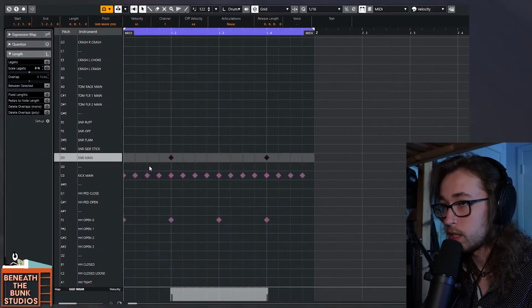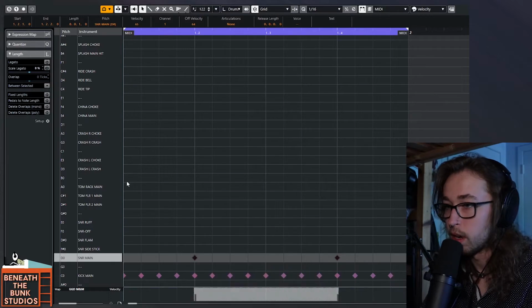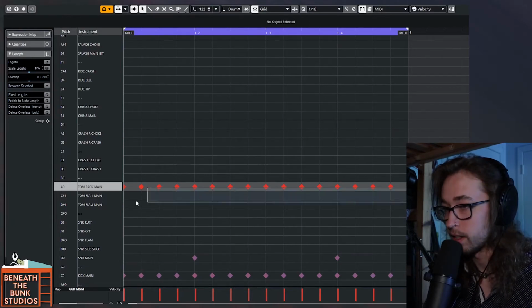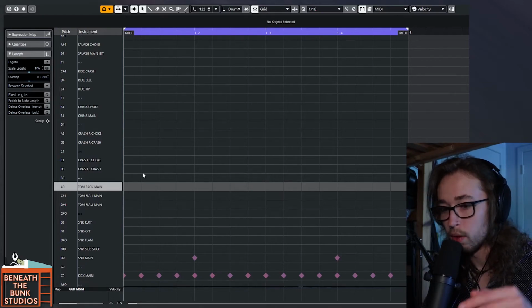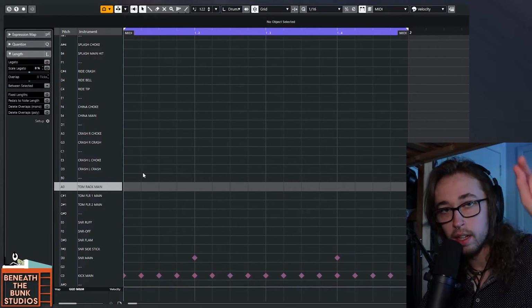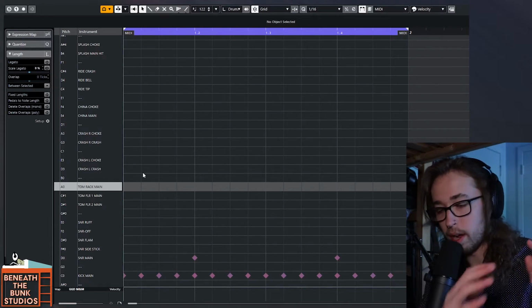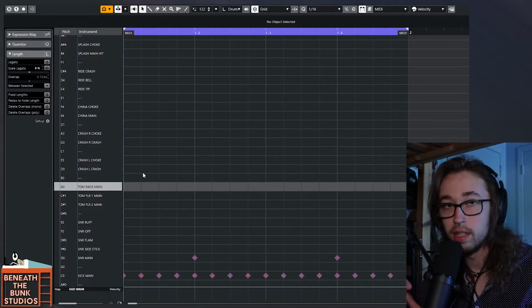This makes it really easy for me to go like, okay, let's say I want straight 16th notes on my rack tom. I just hold Alt, left click and drag, and we got straight 16th notes on my rack tom. It's that easy. It's really fast. I don't have to go in Pro Tools and just go through the piano roll and just drag and find the note that I want with the piano roll without any names and just hope that I find the right one, or memorize what kit piece is attached to what note.